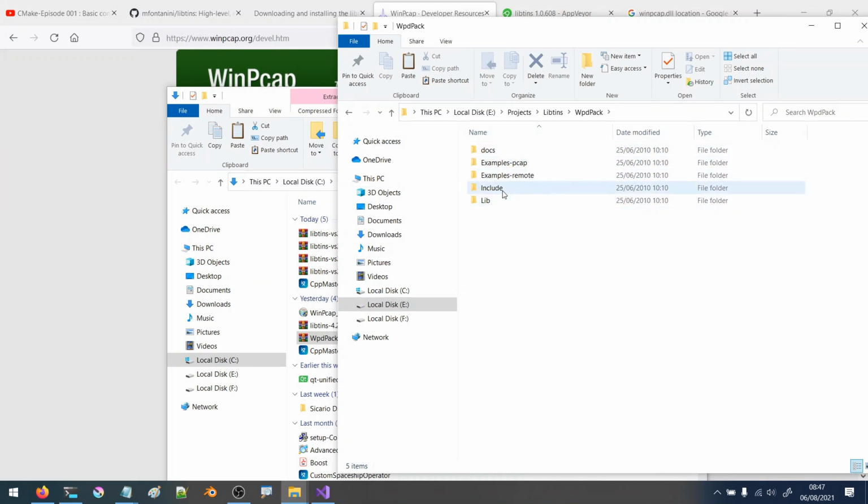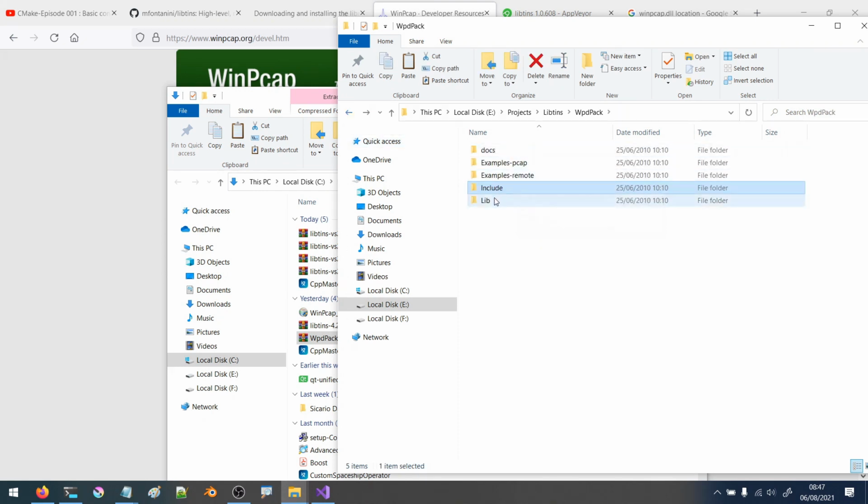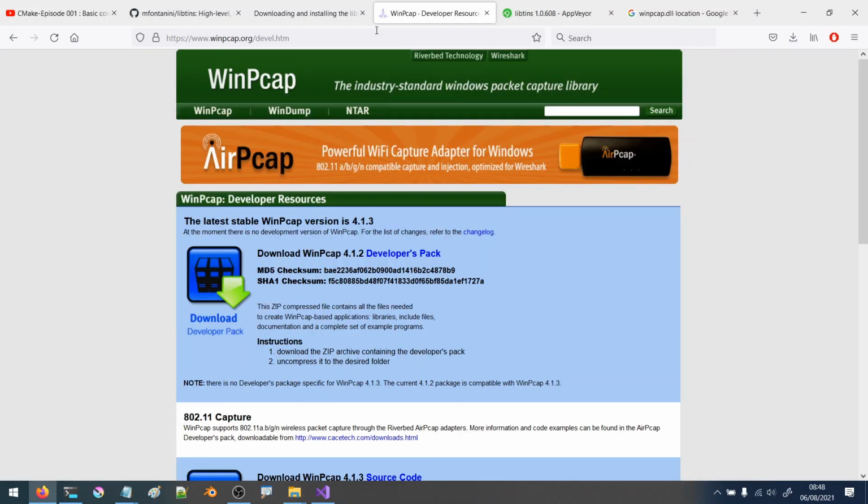But what we really need is the include folder here. We're going to use this in our project. And we need the lib, and this is a static library. This is really not a static library. It is a kind of stripped down version of the static library, which has some information that we're going to be needing when we build this application here. But we still need a dynamic library for WinPcap, and this is something that tripped me off when I was trying to do this.